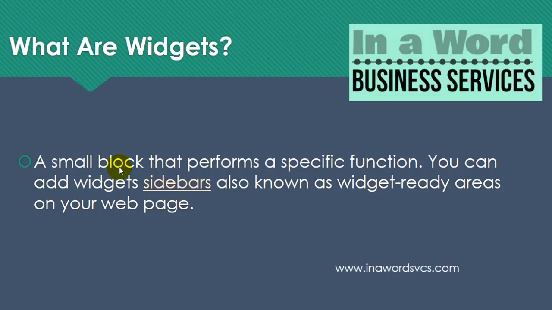Now, widgets are really just small blocks of content or small blocks of code that perform a specific function. And the great thing about widgets is that they extend the functionality of your site. So you have certain things that you can do with a blog post. You have certain things that you want to accomplish with your pages. And so when you have widgets, that really extends that functionality out even further.